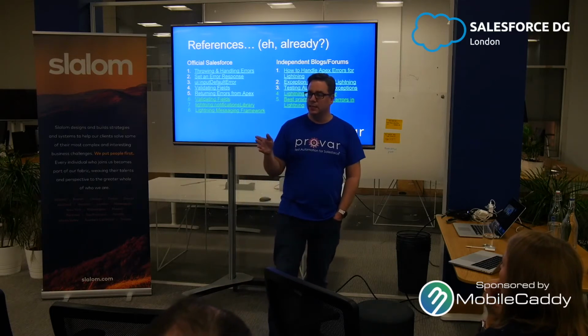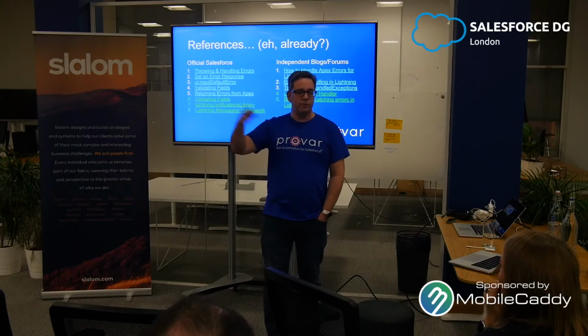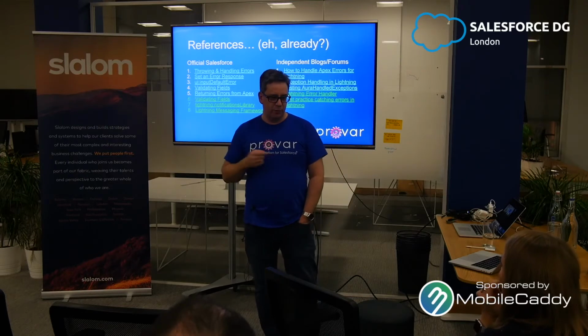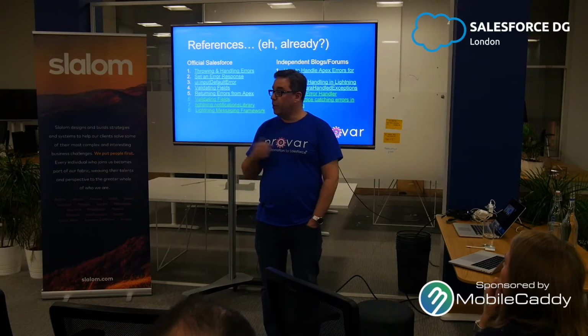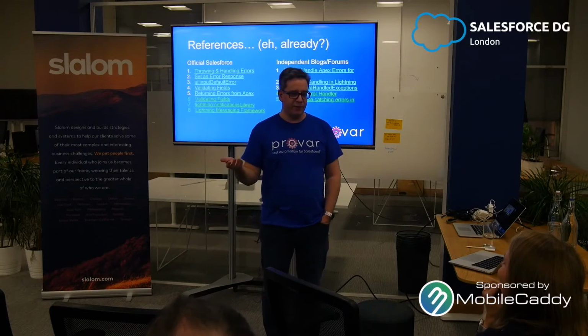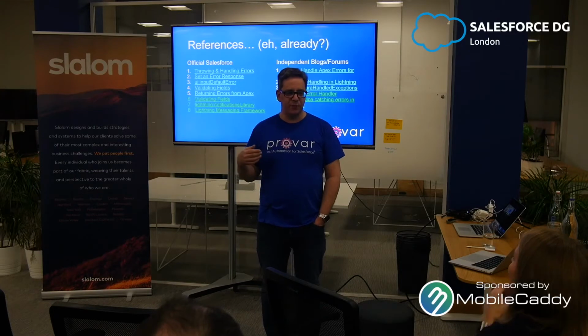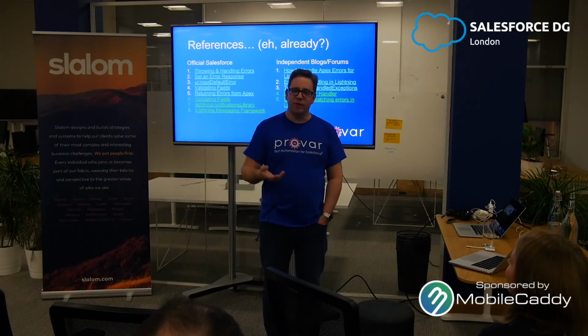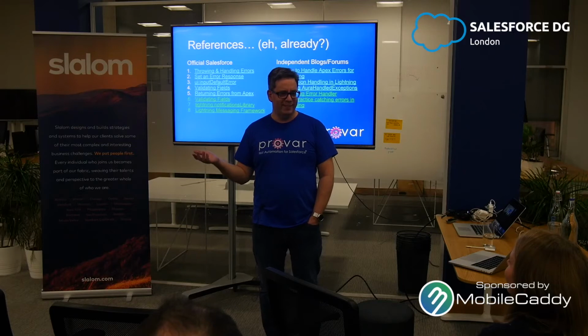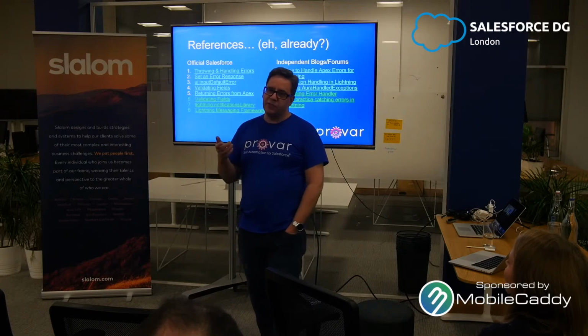So I thought, this is easy. I'll just go on Trailhead. I'll go on Developer Force. I'll just grab all the examples and put them in our org, which worked well for the happy day scenario. But when you're dealing with testers, of course, they found loads of problems in all those examples. They found that you could submit records without required fields in. So I looked deeper, and that's what led me on this journey.